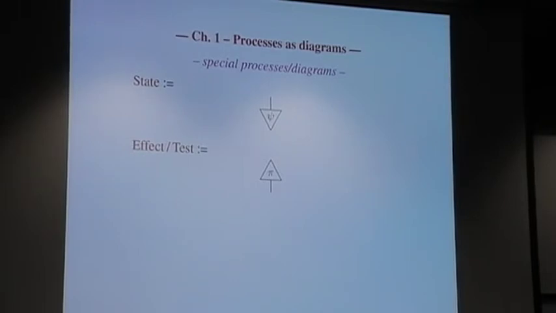So an effect, or test if you want, is kind of the dual. It means you got an input but you got no output. The easiest example is you discard something. You got something and you forget it. It's not very useful, but people who know quantum information know that it's kind of useful too. So you got something and you discard it. A test is kind of a special case of an effect.